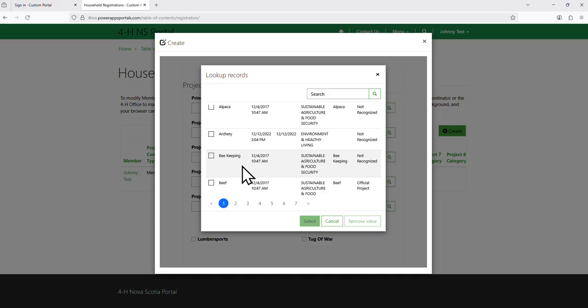They will fill out a form to tell us what they are going to learn, how we are going to judge them for it, and how will we know if they succeed. For the official projects, we can provide that information in the form of newsletters that are put out in January. So all of those official projects, we can give you some more information about each of them. So click on the project that you want to be part of and hit select.